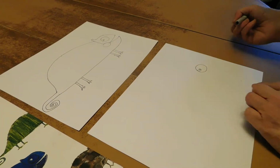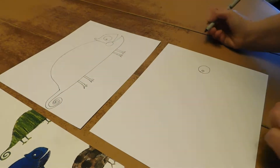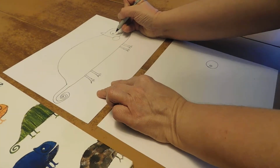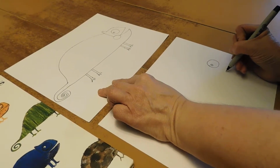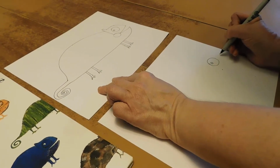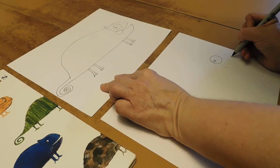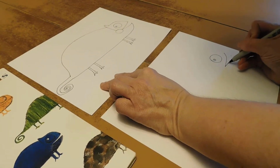Okay, now we want to go right below it and look at the mouth. We're going to make what Mr. Hoffland from Art Achieve calls planning dots. We look at the chameleon and we see that the mouth comes just a little bit toward the end of the eye, the left side of the eye, a little bit below, and then the front of the mouth goes up a little bit closer to the eye. This one comes down a little bit. We don't want the mouth to be too far open. So we're going to now make a curved line up and a curved line.